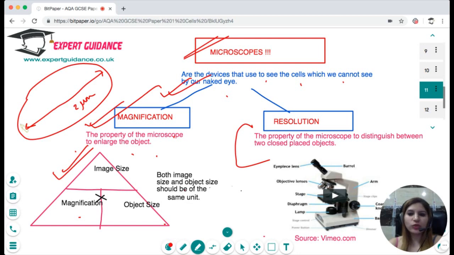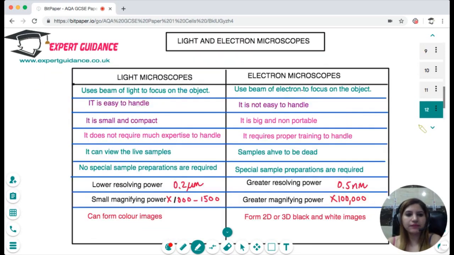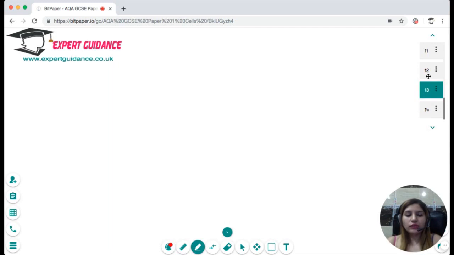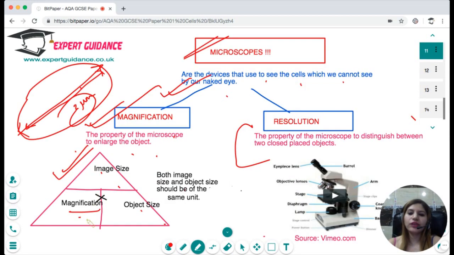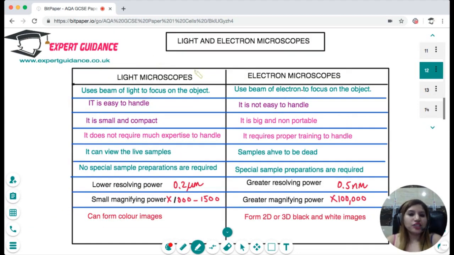So in that case, you'll take your ruler and measure this actual length, that will be the image size. The object size, they have already given you, 2 micrometer. Make sure you make the unit the same by the chart that I have just discussed. And then you find the magnification by doing the image size over the object size. The table that is given before helps you to convert the different units into a single unit. And remember, for the magnification, both image size and object size should be of the same unit because magnification is the ratio.